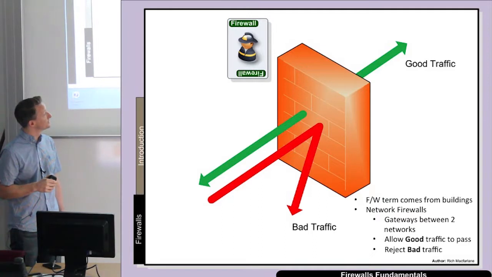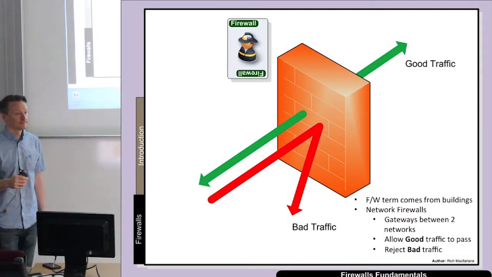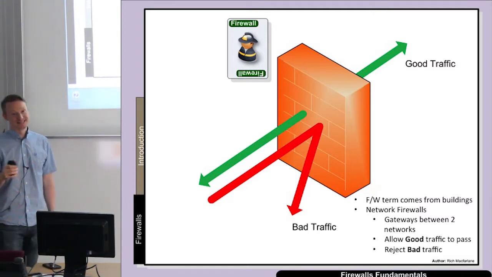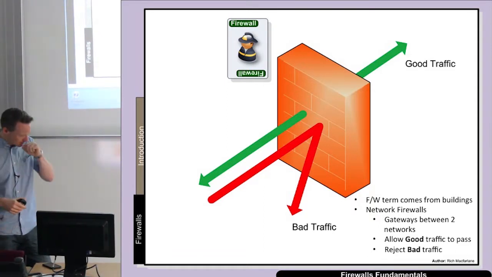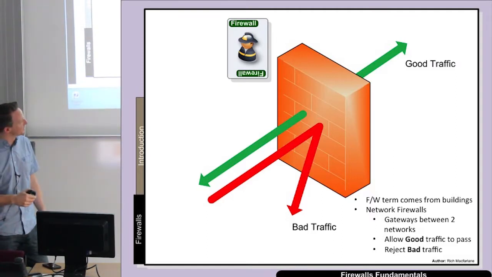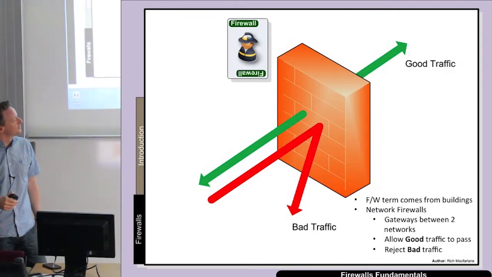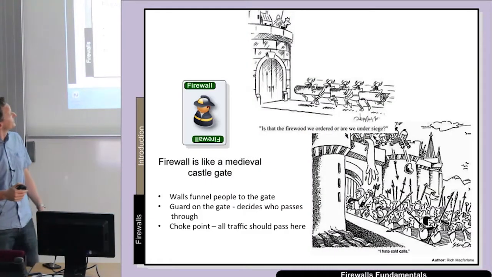Okay, so do we know where the firewall word comes from? From buildings. Buildings, yeah. So buildings and vehicles, where we used to have some sort of partition, some sort of thing to stop the fire spreading, to stop the bad stuff getting through. So that's the most basic. Yeah, so that could be question 1 in the test.